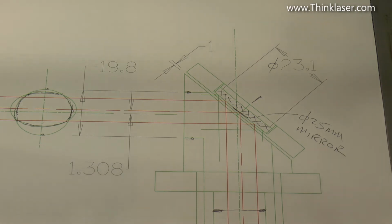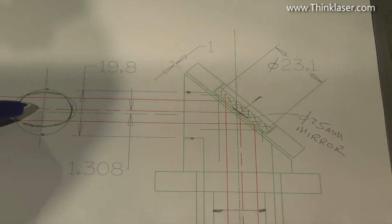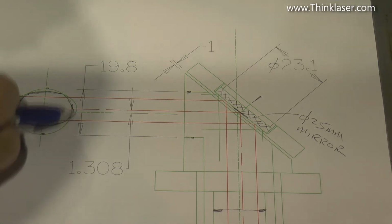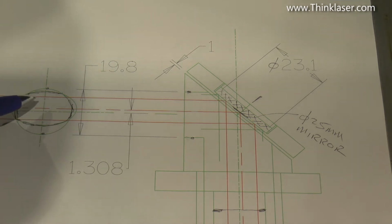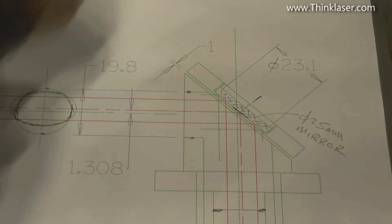The other fundamental design issue with this head is exactly the same issue that I found with my China Blue machine. And that is that if we take a look here, you'll see that the center line of the true mirror center point is not the same as the port entry, i.e. the hole in the front here does not represent the true center line of the mirror. So I think that my little targets that I made are probably inaccurate and need remaking. A mistake I made. I didn't check the position of the mirror.